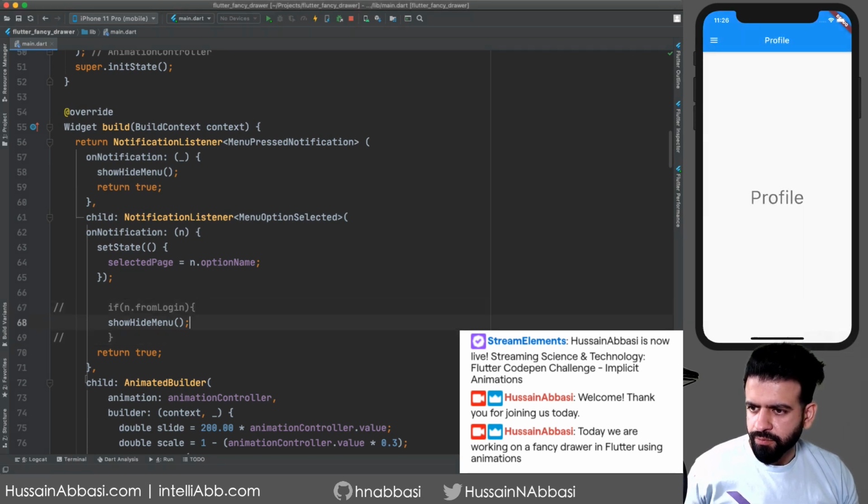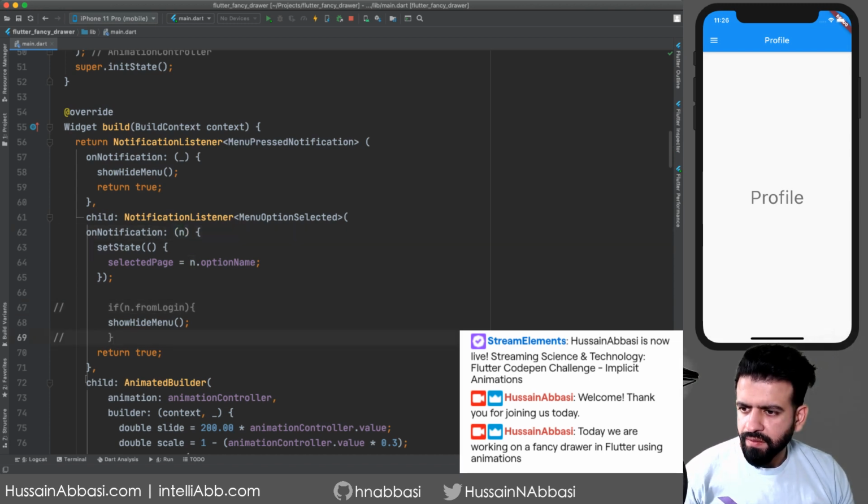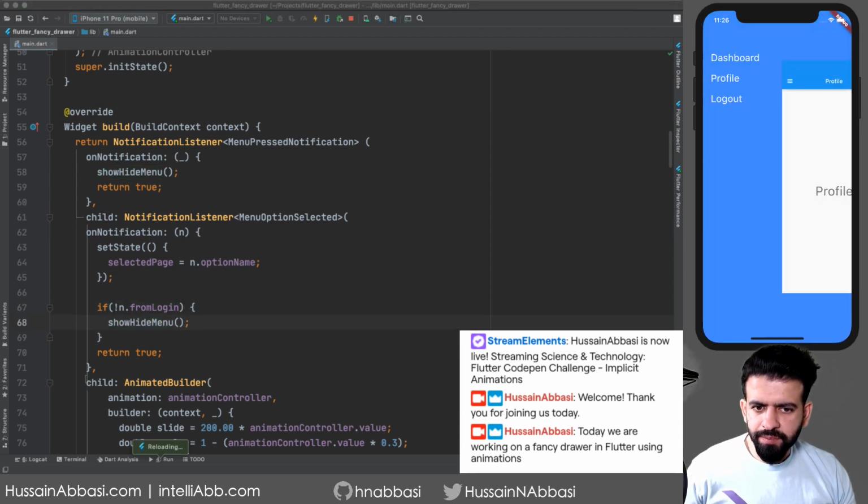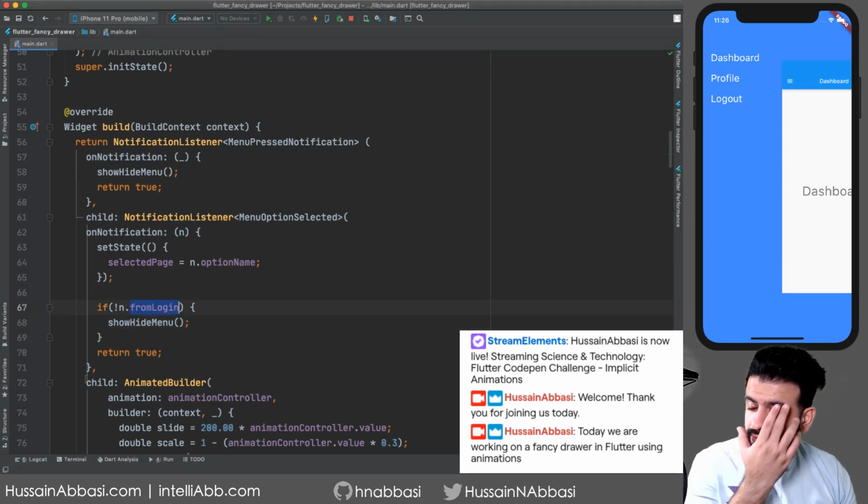Alright, so it does what it needs to do. But when I'm saying to check if it's from login is set to true, then don't animate. So if from login is false, then go ahead and animate, otherwise don't. I'm missing something here. Let's check it out.